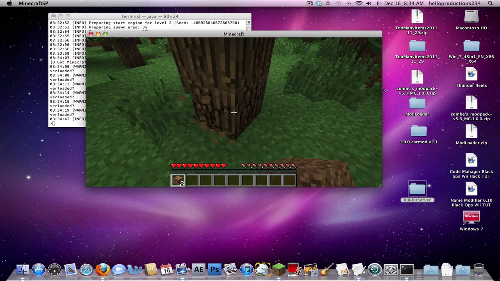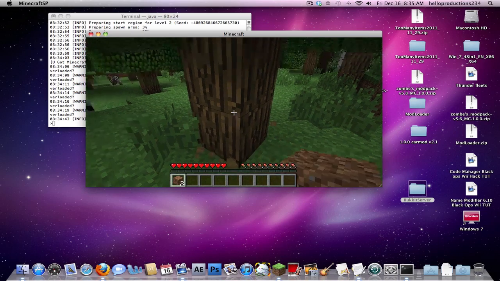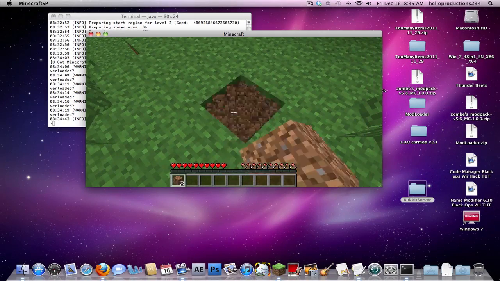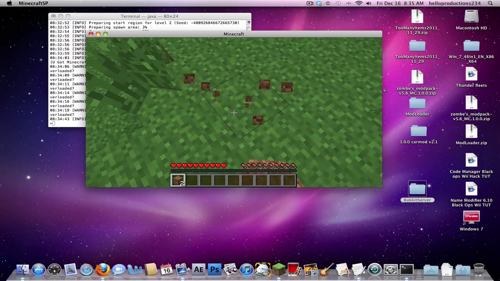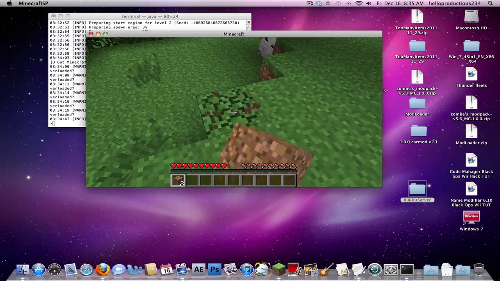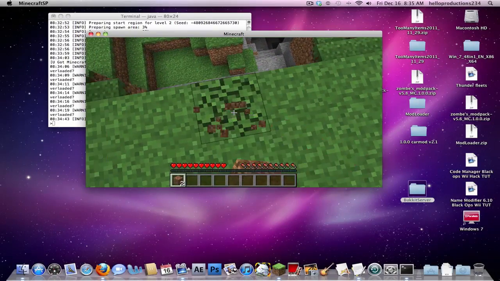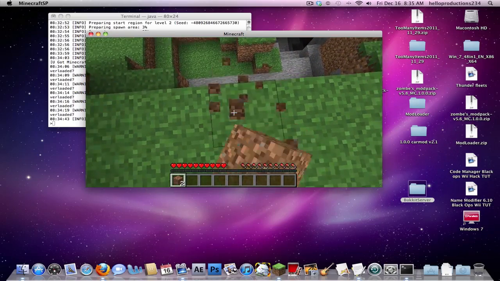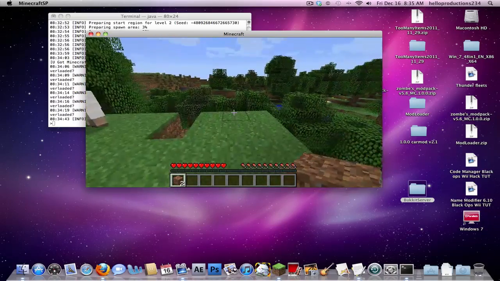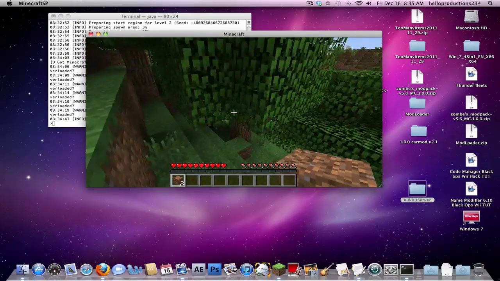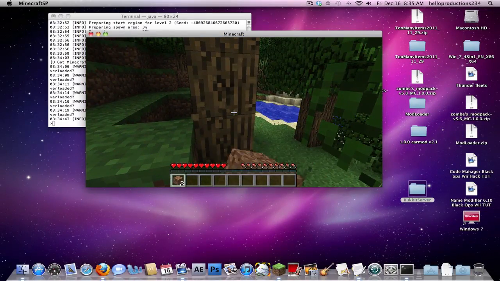Alright, wait. Hold on, it's not letting me destroy that. Oh yeah, it doesn't let you destroy some blocks. If you're not admin, it won't let you destroy some blocks in here. I think I'll be able to fix it. I don't know how. So I guess you have to be admin to destroy them.